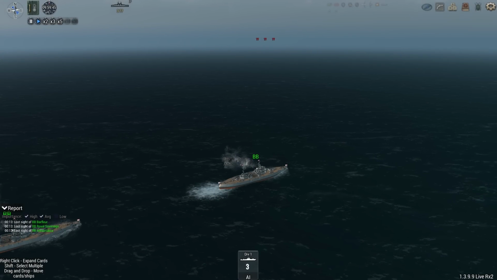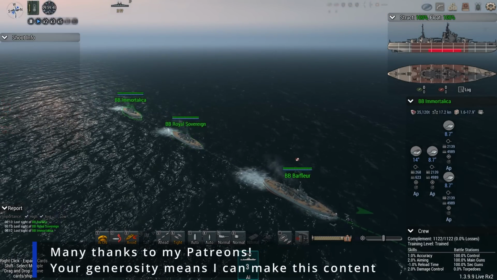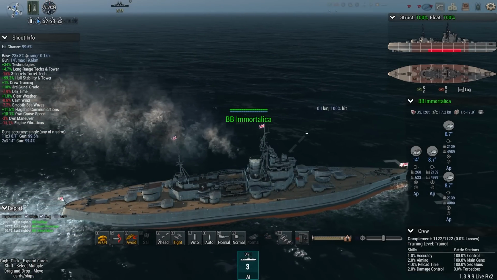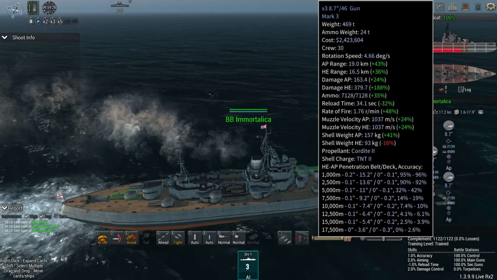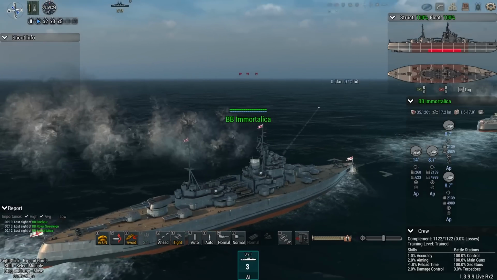It is on. We have the Immortalica class, the Barfleur, the Royal Sovereign, and the Immortalica herself. Primary armament, 6 14-inch guns. That's all, well, all primary. Secondaries, 8.7-inch long-barrel guns with a range of 16.5 for HE, which is what these things are focused around.